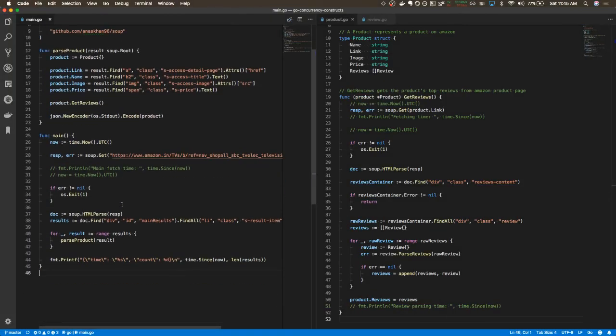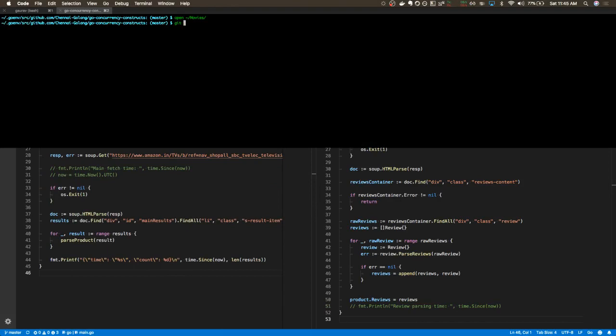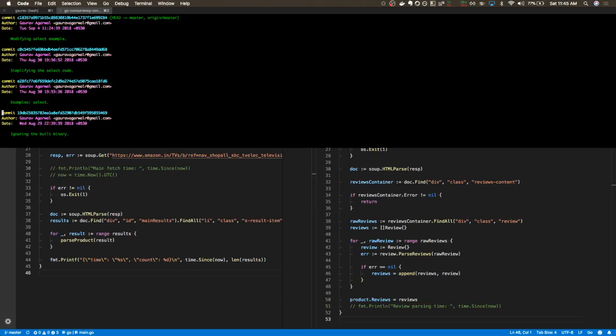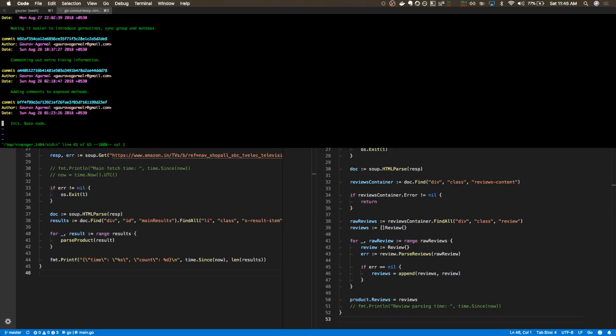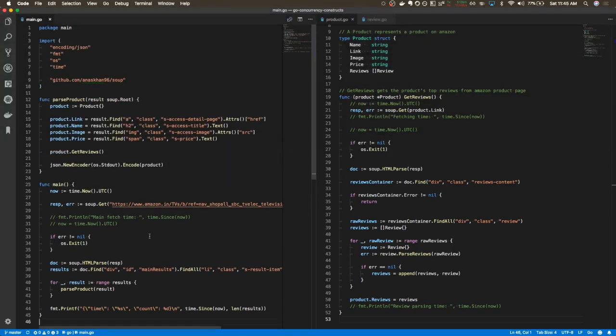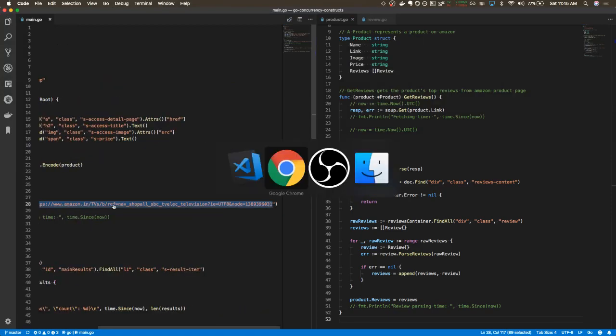All right. So I have a repository already created. This is Go concurrency constructs. I have some code written already, and this pretty much pulls data from one URL. It's a shopping site example.